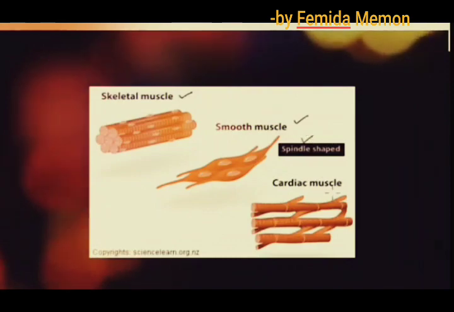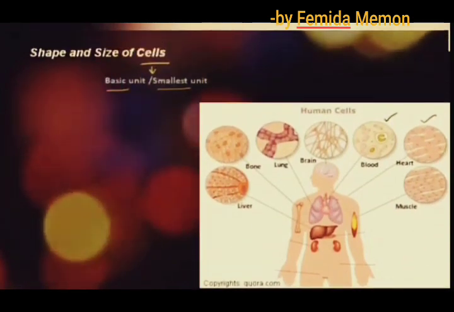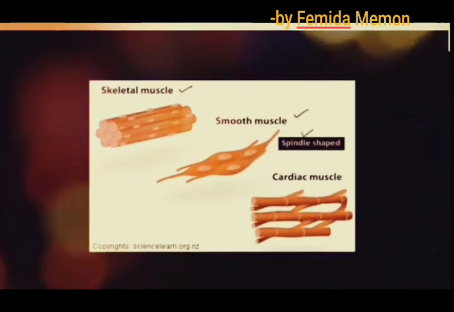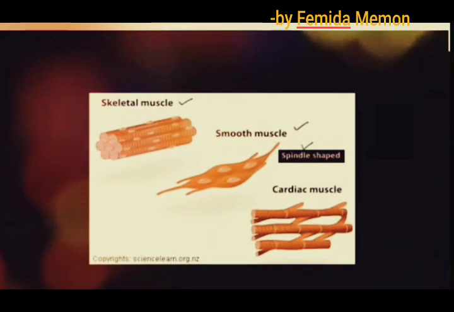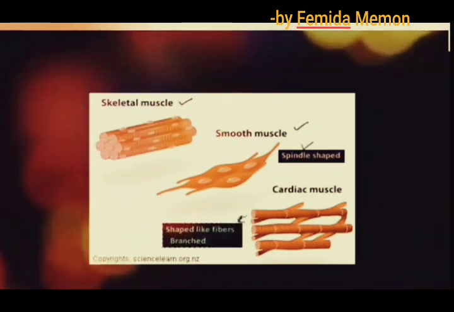Now what are cardiac muscles? Cardiac muscles are also a different type of cell which surround our heart. That means our heart is surrounded by cardiac muscle cells. The shape of cardiac muscle is also different from the other two types of cells. They are like fibers of thread. They are branched with each other, and the skeletal muscles are cylindrical in shape. This means all the three types of cells are of different shape and size, and their functions are also different from each other, as you can see in the diagram.